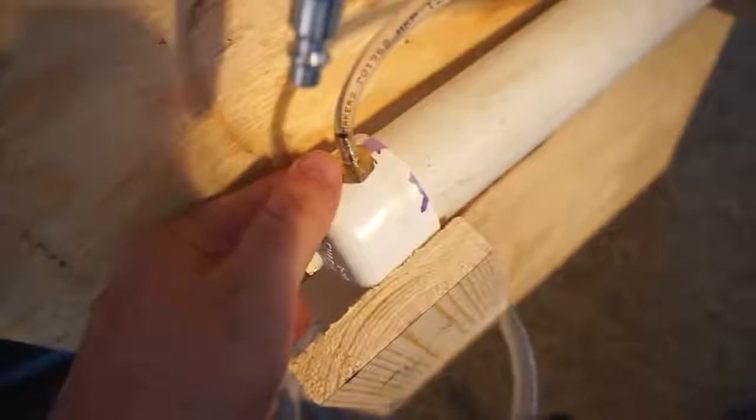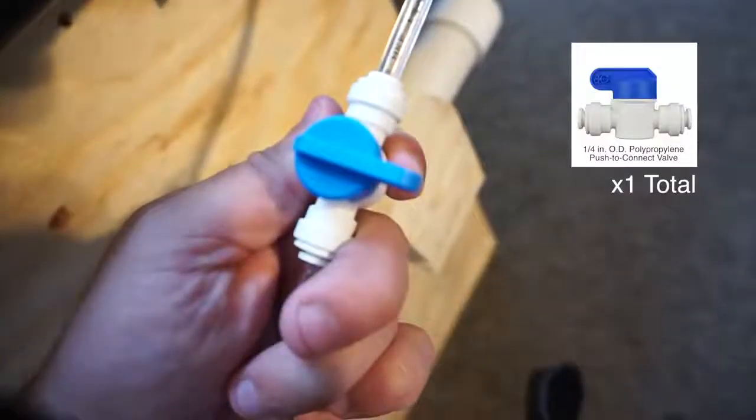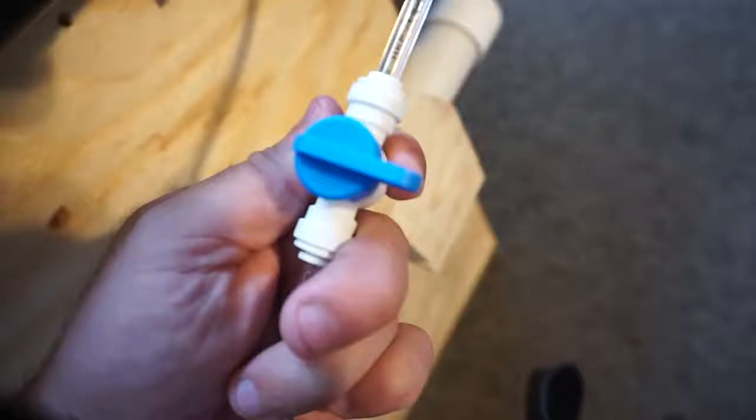So I want to make sure I talk about the back side of this. This is a 1/4 inch hose barb and it's got the tube going up, and right here we have another valve. This valve is for the front side tube, which you can see is a little bit smaller. It's a 1/4 inch push-to-fit shutoff valve. Now these shutoff valves are a little more expensive. The reason I didn't use a shutoff valve like this on the back side was because I couldn't find one, so I had to make my own.